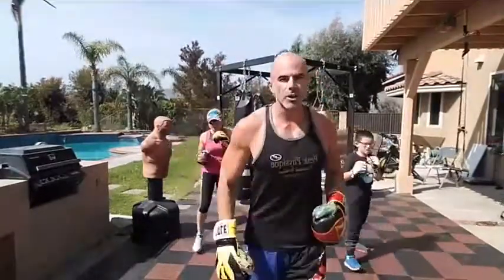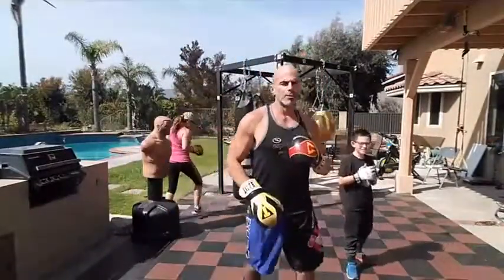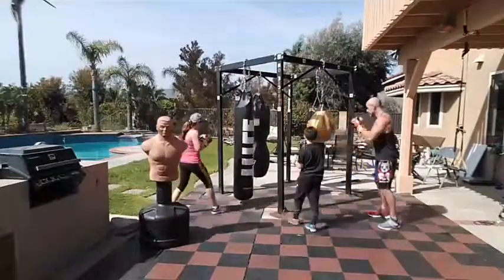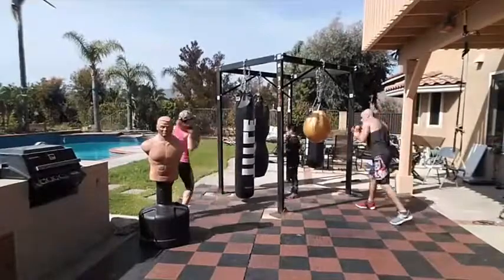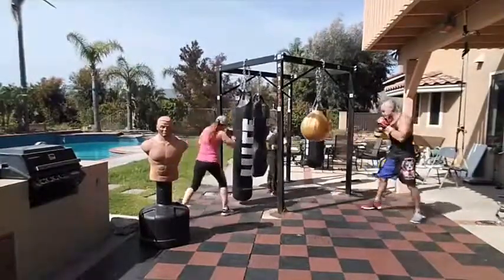If you have a bag, you can start on your bag now. I'll do some here in the mirror so you can see it. Phone, camera, and then some on the bag. So one, slip, one is our combo. One, slip, one, reset. It's only gonna be 30 second rounds. We got a bunch of combos to get to, a bunch of variations to get to.